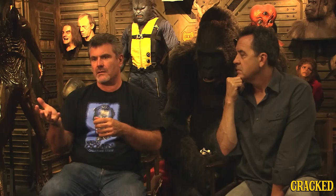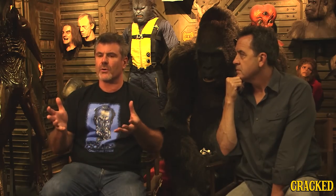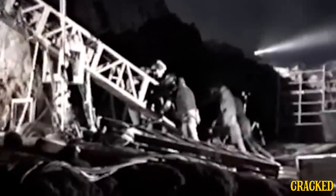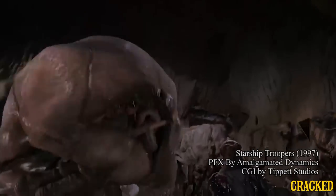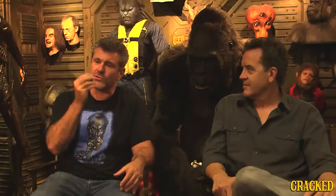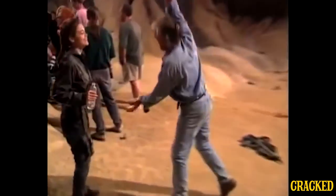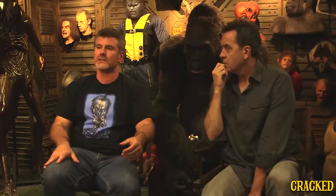The downside of the animatronic stuff is that generally you have to do more pre-planning. You can't wing it on set as easily — you've got cables coming out, or you've got six people that have to be moved. And of course Paul Verhoeven is very much a stickler. He wants everything to be exactly perfect. So if you have to shoot 50 times, a hundred times, he doesn't care. And in some instances that is perceived as too big a limitation to be worth it.